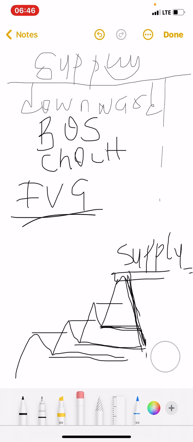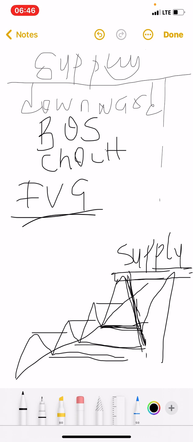Do you understand? We'll just wait for price to come and hit this place and come down. There was a break of structure, and a change of character, because price was in an uptrend. Then instead of forming a higher high, it breaks the previous low to the downside. So what we are going to do is wait for price to come up to the initial supply position.